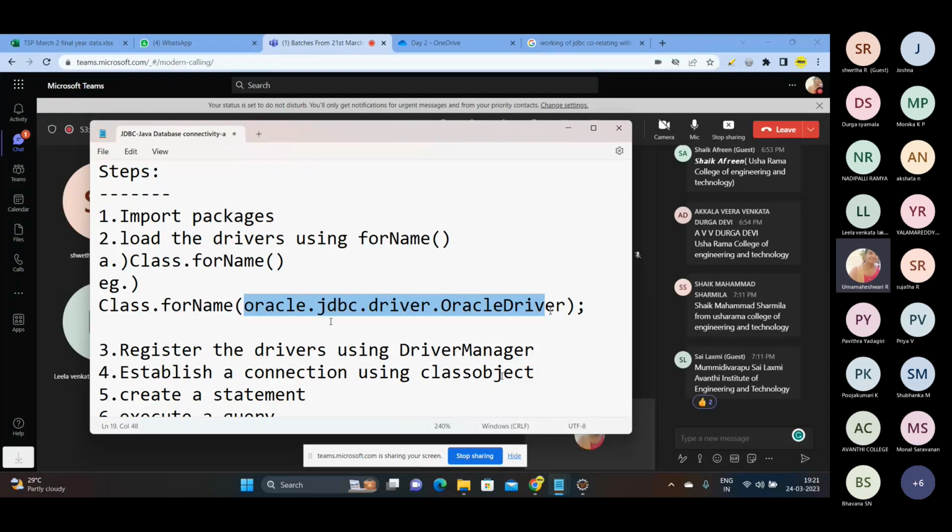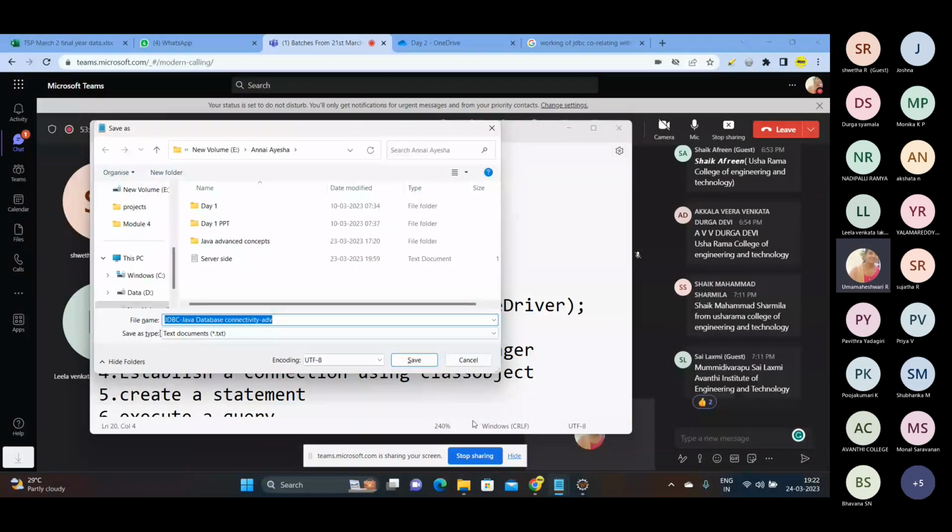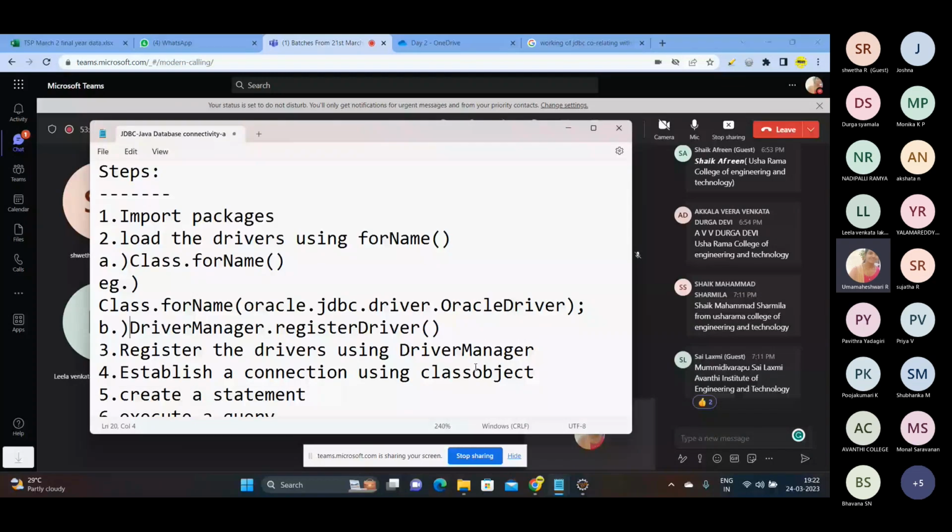Okay. And the second part is you can use one more thing like DriverManager.registerDriver. So like this you can create. Okay, so I'll be giving this as B. The next part is you need to mention the new keyword here.